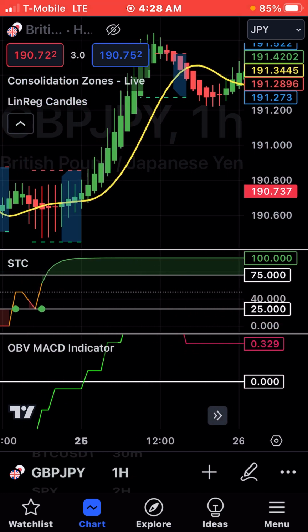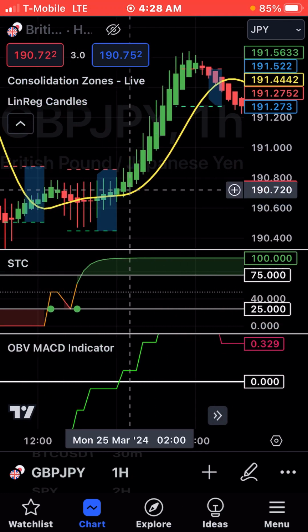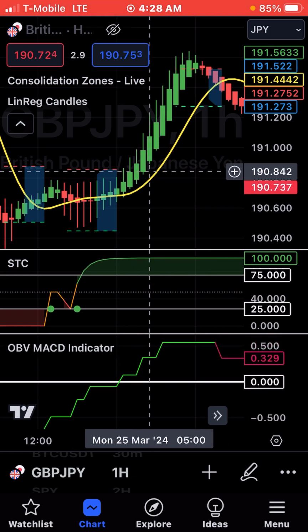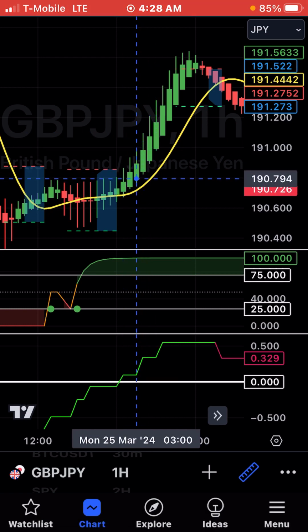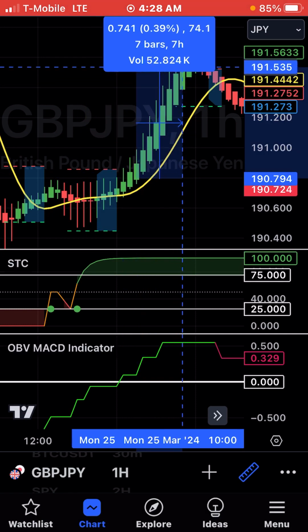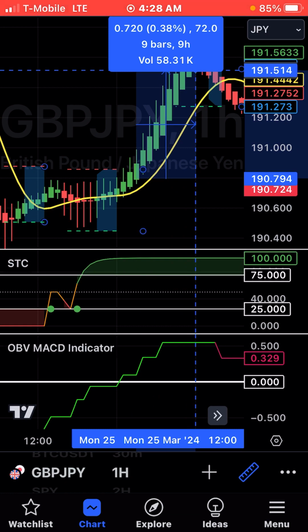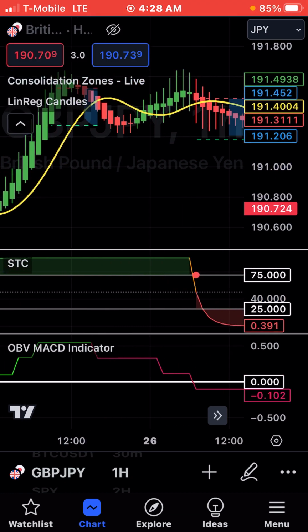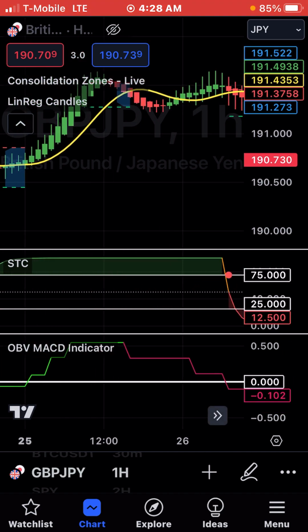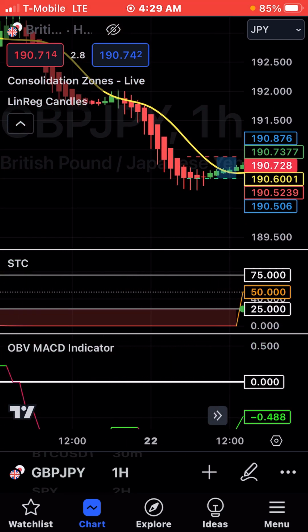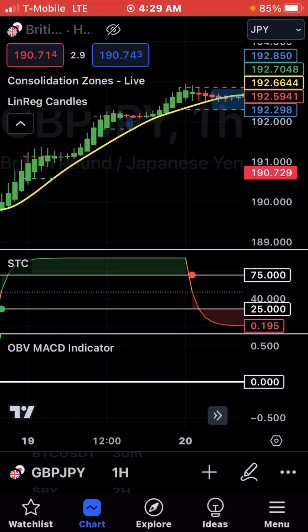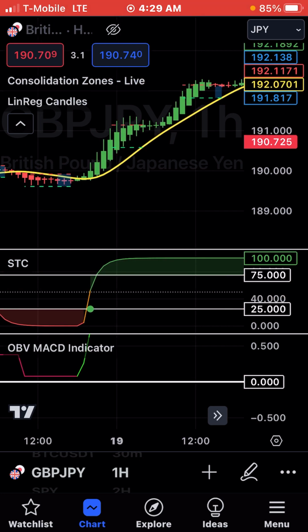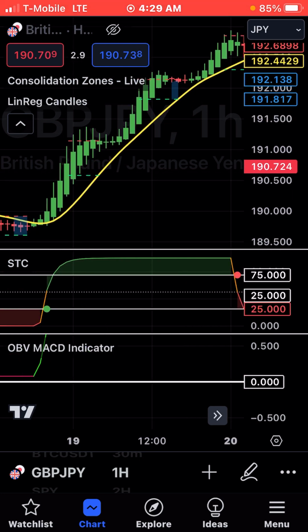So, what we want to look for is the candle going above the linear line right here, and you can see that happening right about here. So we came in right about here and ride this out. This is a 720 pip move in 9 hours. So it depends on what exotic Forex pair you want to do, but you have to do some research and look into it. You could probably find some that have a lot of volume, ones that don't have to do with the US. But you can do all different kinds of combinations.